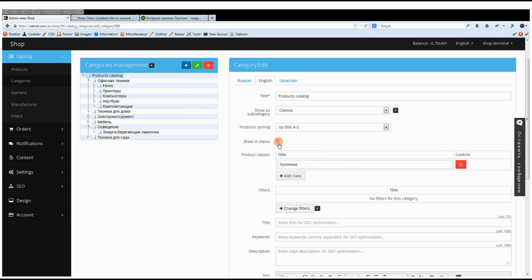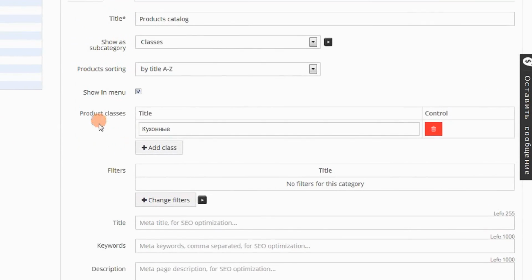Let's go quickly through those fields which are available in the editing form for the category, just the major fields. So the first major field is product classes.